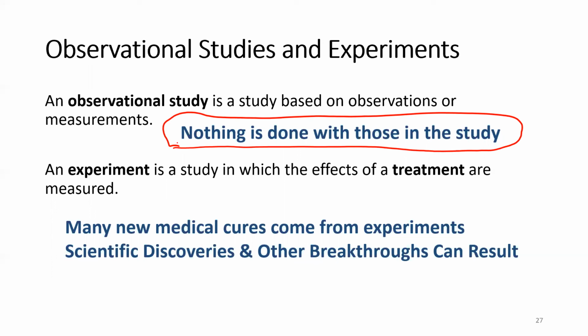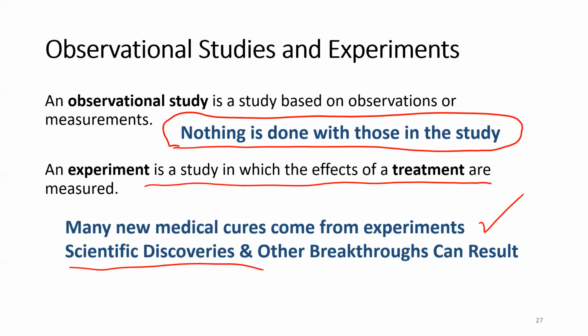You're just observing. Now, an experiment is a study in which the effects of a treatment are measured, or the effects of a certain scientific technique could be studied. This is where many new medical cures come from. All kinds of scientific breakthroughs and other great insights can result if you're doing an experiment.